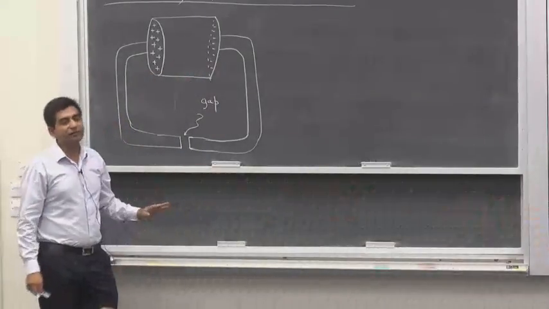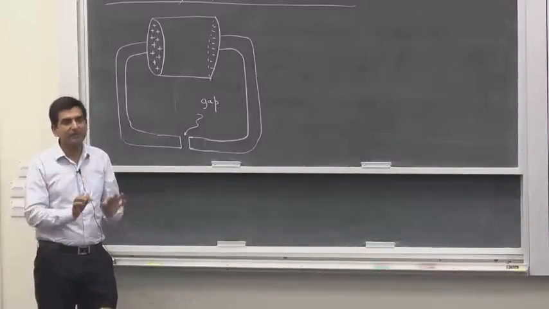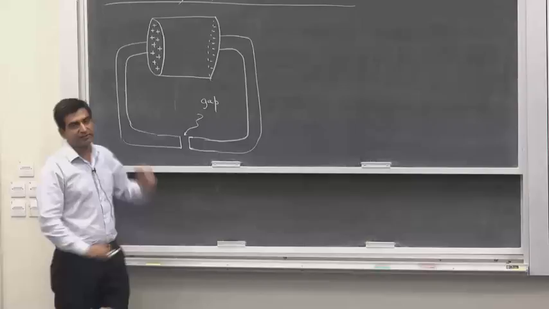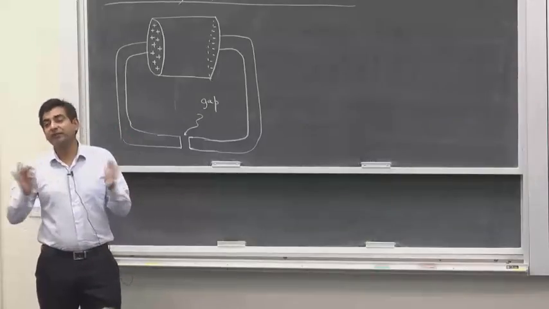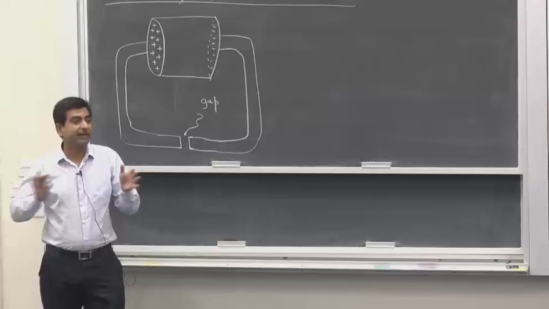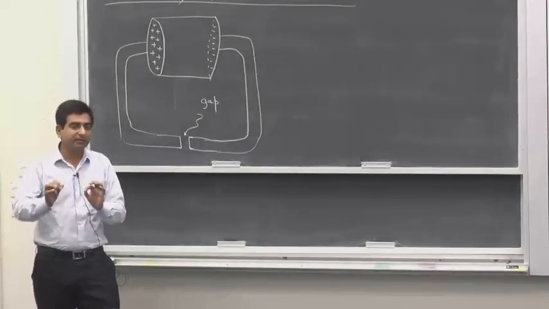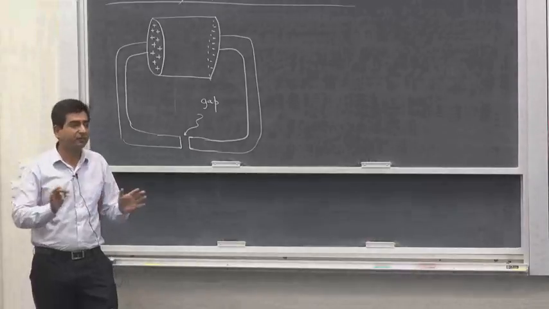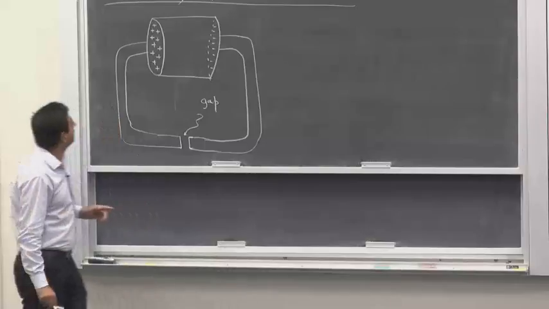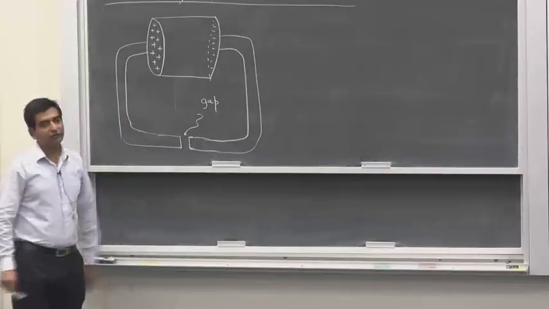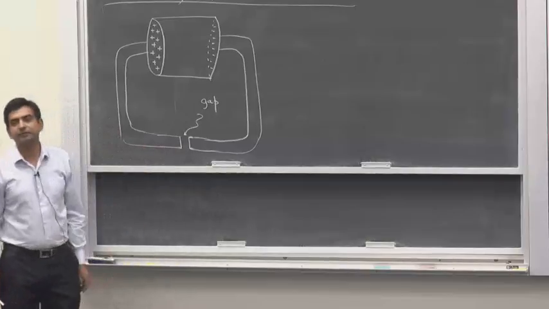So if a current cannot flow through the circuit, and once the wires have been connected and the equilibrium has been restored, there is no flow of charges inside the wire. And remember, by flow of charges, I mean the flow of the electron sea, that is the entire sea of electrons. By a current, I'm not referring to the thermal fast motion of electrons, rather I'm referring to the motion of the sea of electrons. Now if there's no current flowing through the circuit, would there be any electric field inside these wires?